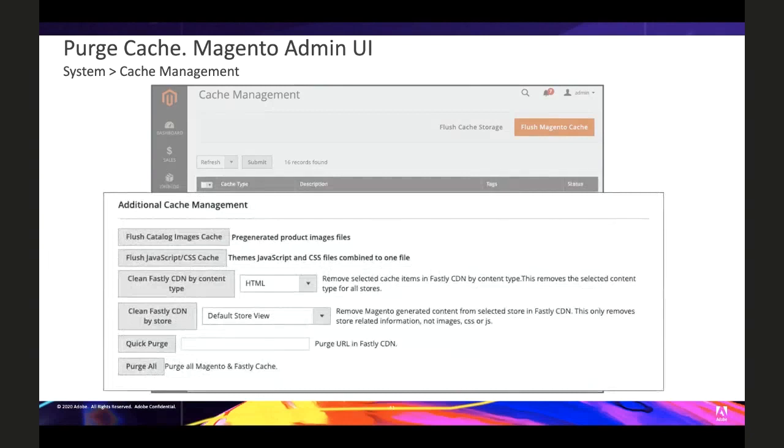On the bottom side of this page, you may see six buttons in production mode. The first clears cache from the Magento side for pre-generated catalog images and merged copies of JavaScript and CSS files. The other 4 buttons were added by the Fastly extension. They allow us to make partial cleaning of the cache or whole cleaning at all.